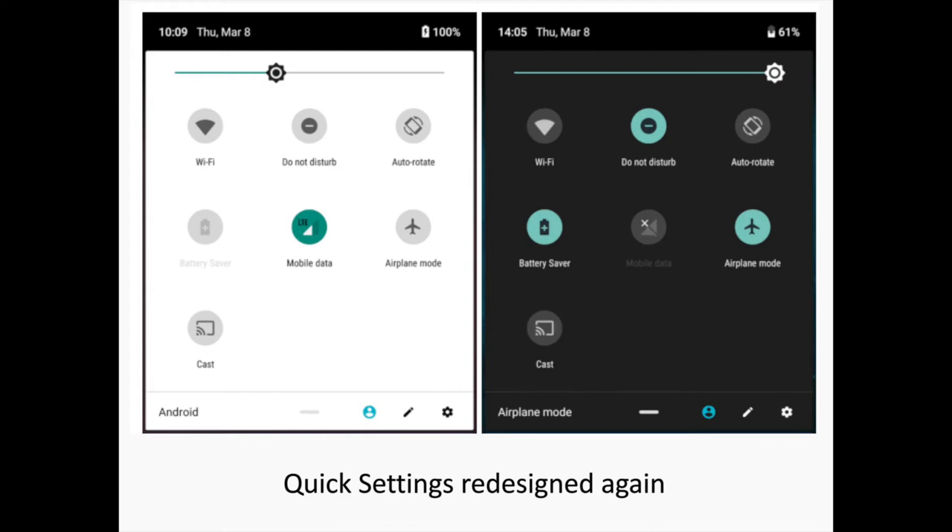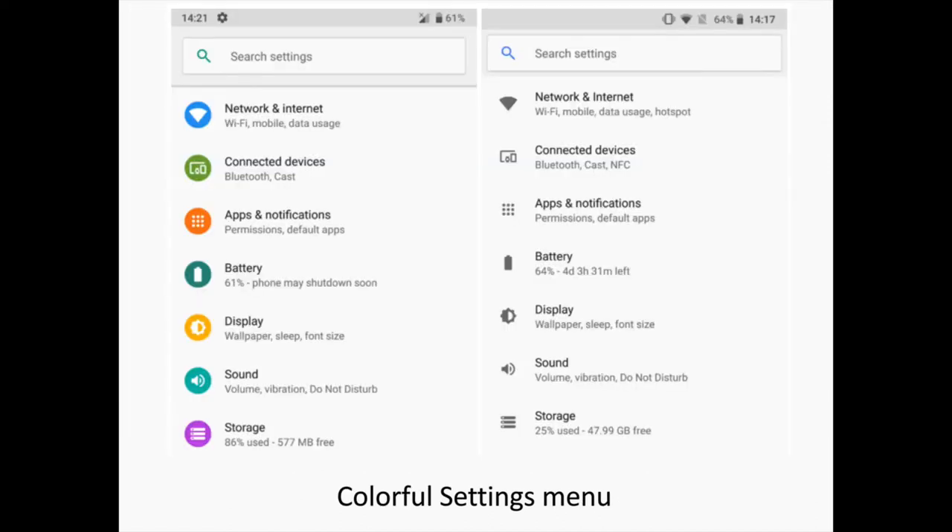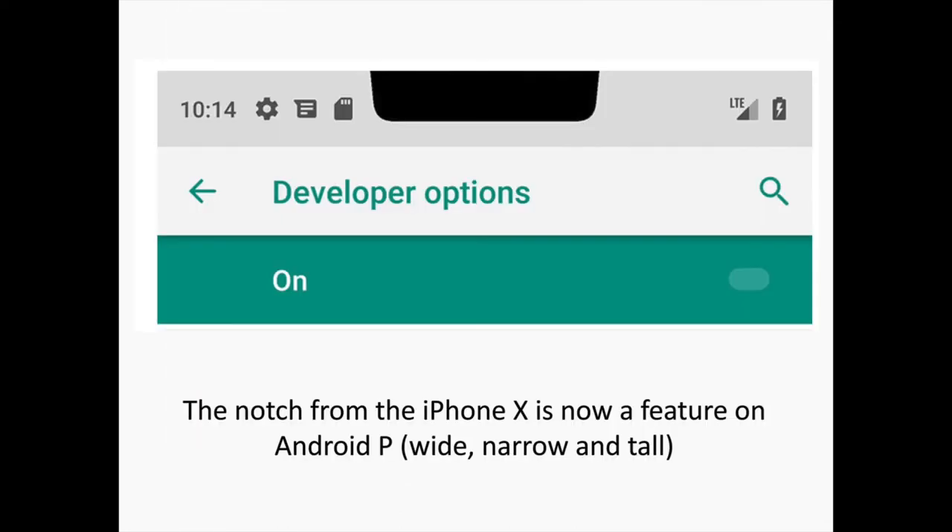It's been a while since Google overhauled the Quick Settings tiles, but Android P seems to be on track to introduce a rather major revamp to this essential interface component. The tiles now feature circular teal-colored settings icons, and the pending notifications are now separated from the Quick Settings by a gap that's several pixels wide. We are still on the fence about whether we like it, since it might go the way of the Dodo pretty soon. To be honest, these new tiles look a bit ugly — here's to hoping they won't be included in the final build. The main settings hub has also gone way more colorful, sporting vibrant icons instead of uniform monochrome ones. It looks more playful than before, but many will miss the older iteration which was much more serious in its overall tone.